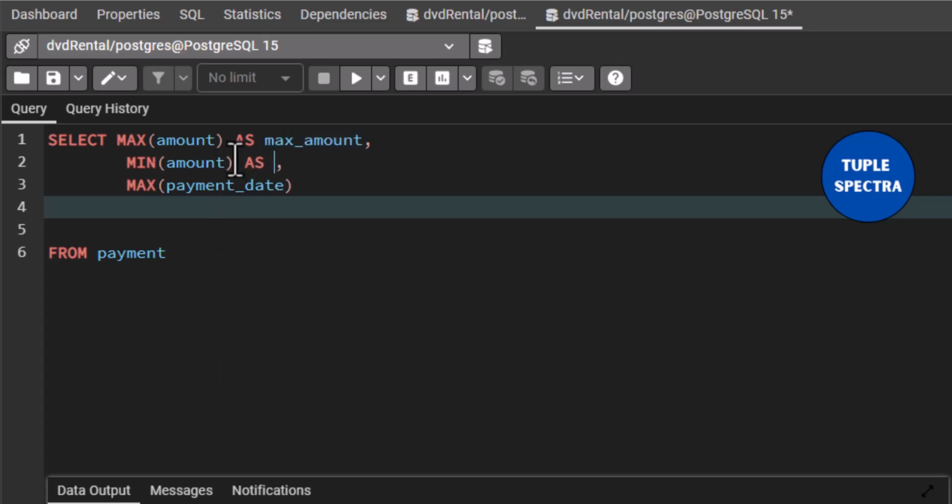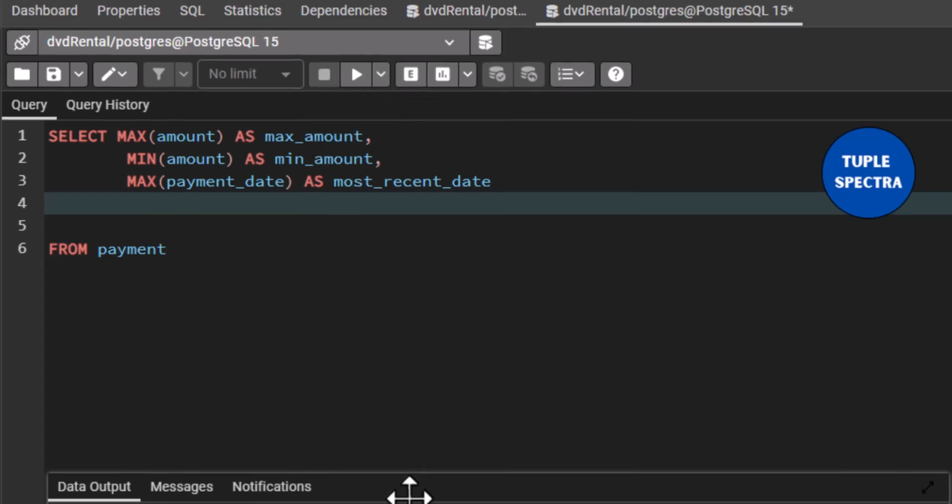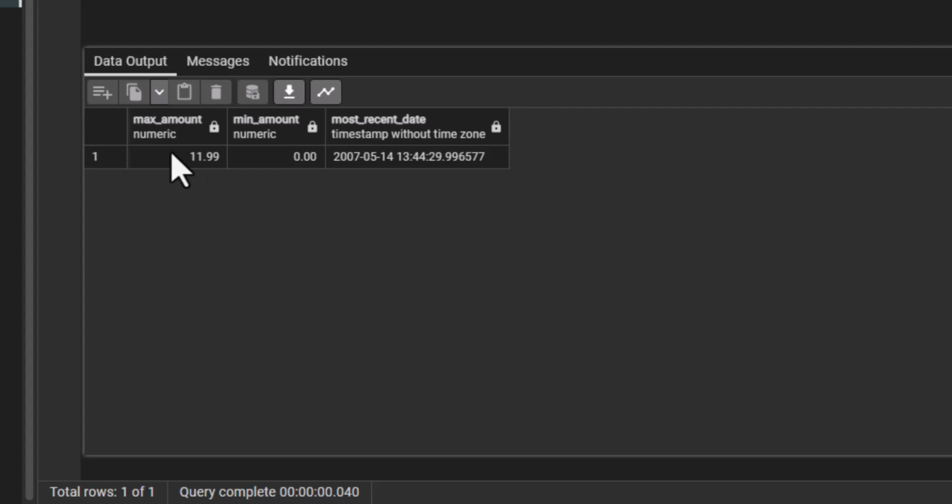So in this case, I will say as min_amount, and for this last one, I can say most_recent_date. Let us run that and see if the displayed result shows the aliases. Very good, it has run. You can see now that we have max amount, min amount, most recent date. That really makes sense, right?